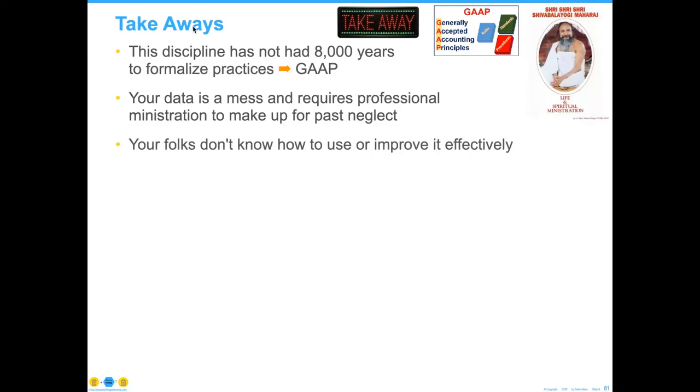Your organizational knowledge workers likely do not know how to use or improve data effectively. And, you know, it's kind of awkward to say it, but if you have choices in knowledge worker employees coming up, with many unemployed, unfortunately, this is a good screening capability. We've got a chapter in the new data literacy book, that hopefully will be out later this summer, focusing specifically on what knowledge worker capabilities should be. And if you use those as part of the screening process, we believe that your organization will become more data literate quicker. Your folks don't know currently how to use it or improve it effectively. And the problem is such that we just haven't taught literally anybody anything for 30 years except how to build a new database. You are likely to need a new program.